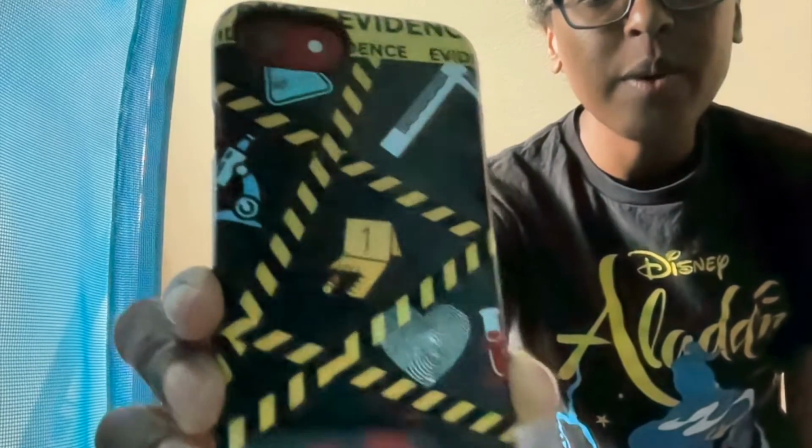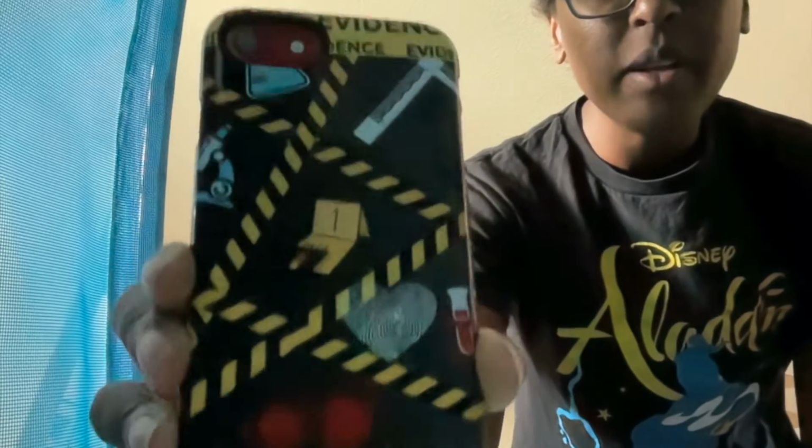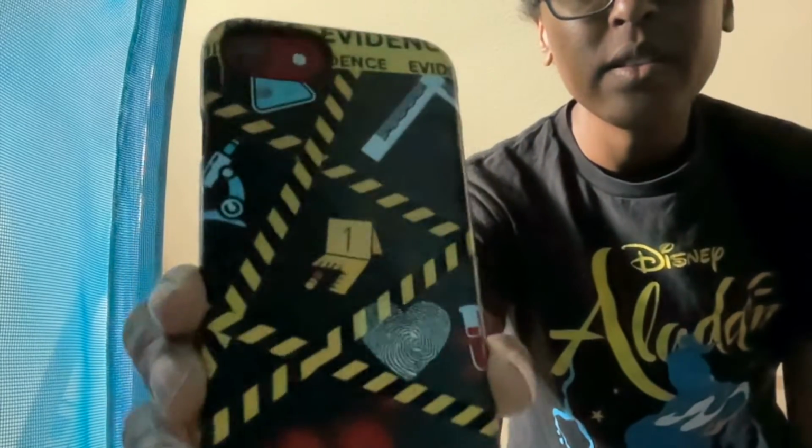And I have the same things on there, the microscope, the fingerprint, but this one is a heart and blood splatter, you know, so that's cute. And I thought that turned out really good as well. So these cases are also available.